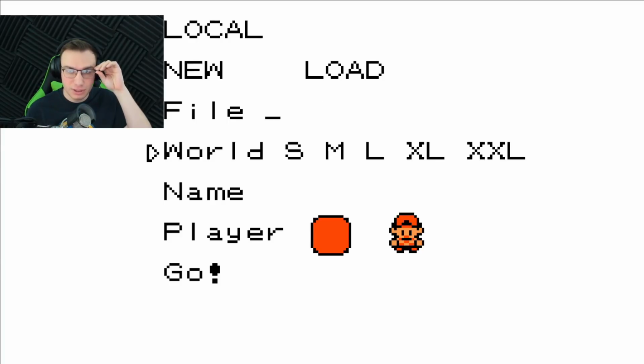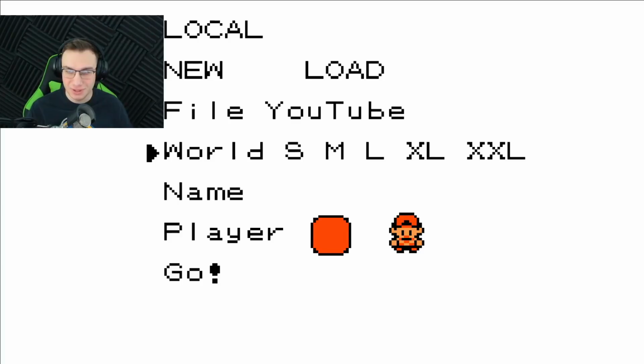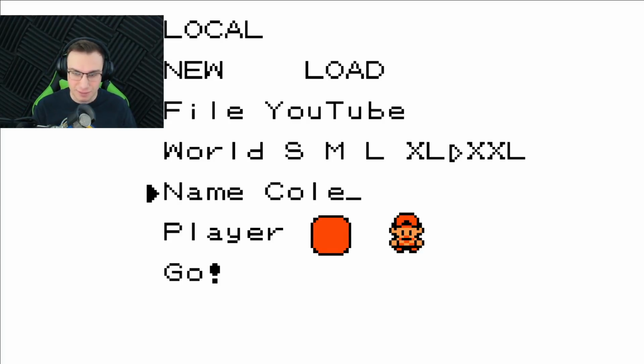This is literally as cool as it gets. But today, we are going to be making a good old new file. Let's see if we can name our file. I'll name it YouTube, so I know I'm using it for this YouTube. And for our world, we can pick a small, medium, large, extra large, extra, extra large. Let's go for the biggest world they got. And we can name ourselves. I'll just name my real life name, Cole.